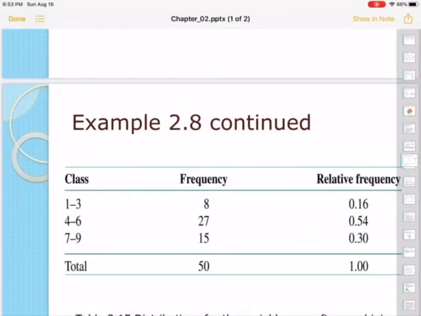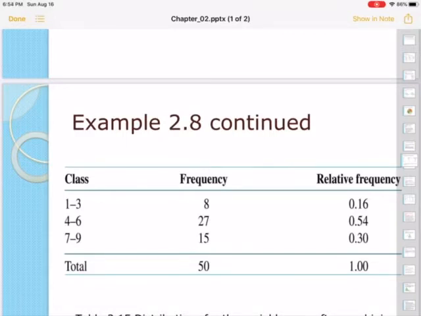So for the relative frequency, one way you can do it is to add the relative frequencies of kids in age 1, age 2, and age 3 together, and you get 0.16. Or the other way, you could take 8 divided by 50, you also get 0.16.